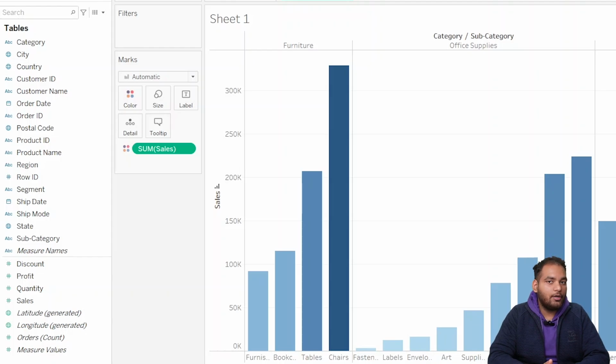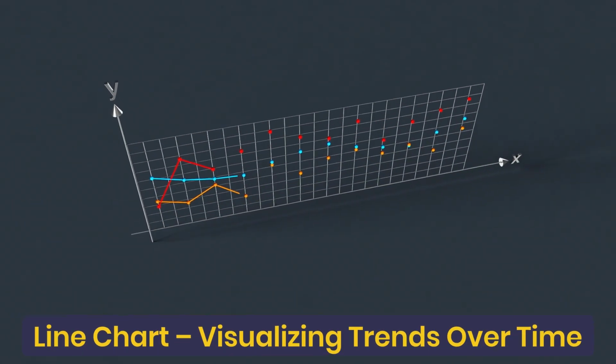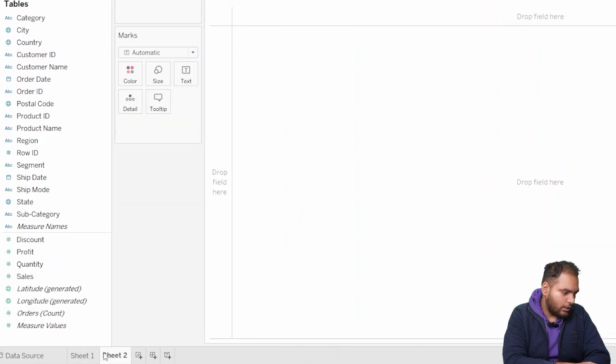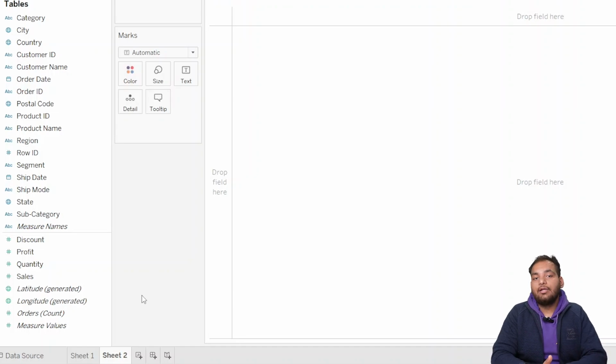I hope you have got a solid grasp of bar charts. Now let's move on to line charts to tackle trends. Let me make another sheet for you. So the line chart: imagine you want to track your cafe's monthly revenue to understand if you are growing consistently. A line chart helps you visualize trends over time effortlessly. In Tableau, you drag the date field to the column shelf and sales to rows. We will see it step by step. Then you select the line chart option from the top. You will see a clear line connecting date points across months, highlighting growth patterns and dips.